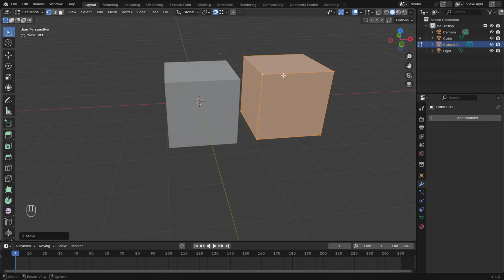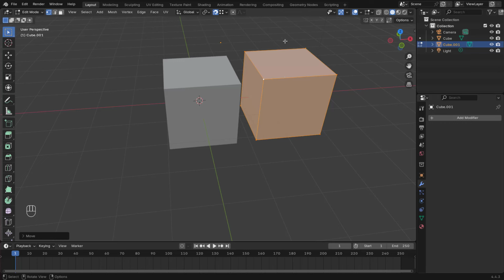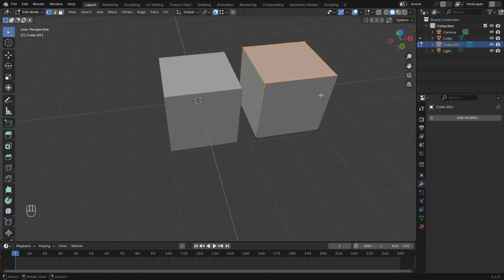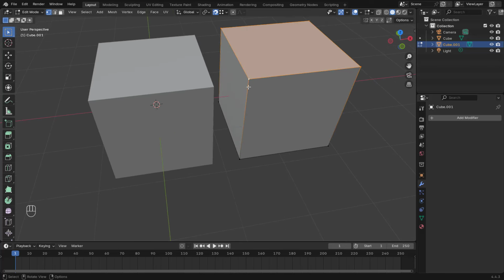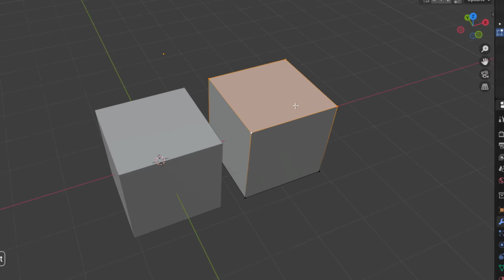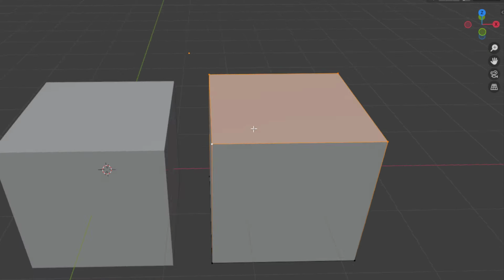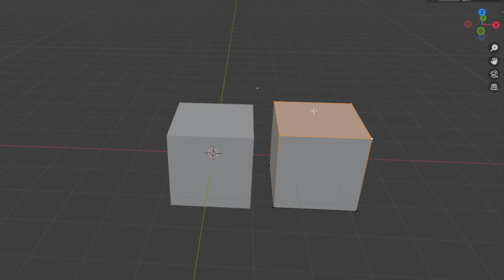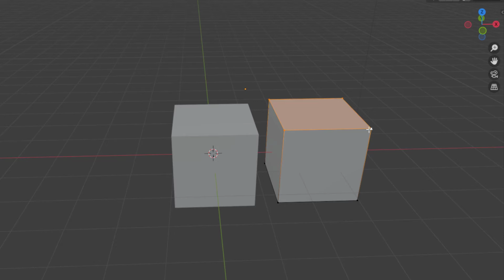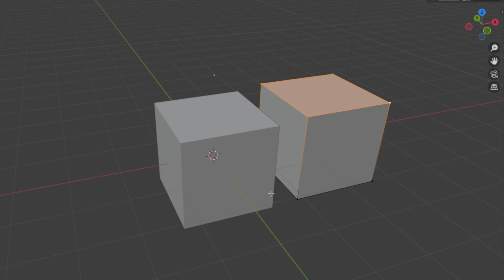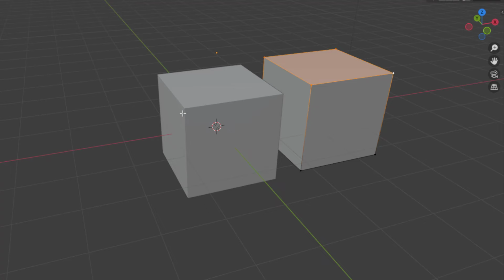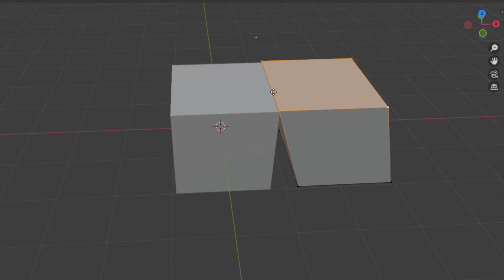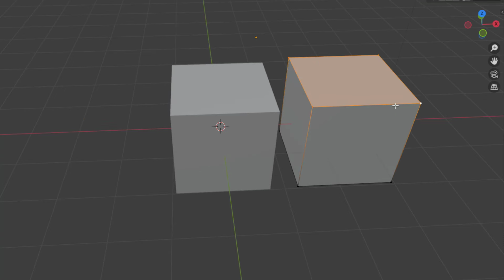So active means active element. We snap the active element no matter what we have selected. So for example, we select multiple vertices. The active vertex will be the vertex that we select last, and it's highlighted in white color, as you can see. Others are orange, I hope you can see. If we select the last vertex, it will be white, and this is the active element. And we bring it, and this vertex will snap to whatever we want to. For example, we want to snap some elements here, this vertex, right? If we bring it, it automatically snaps the active element, just like that.